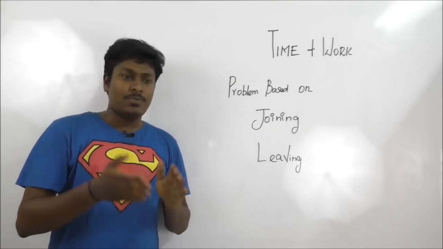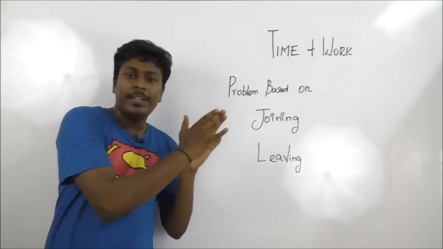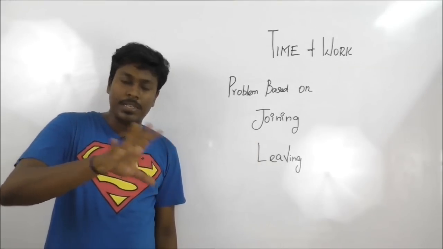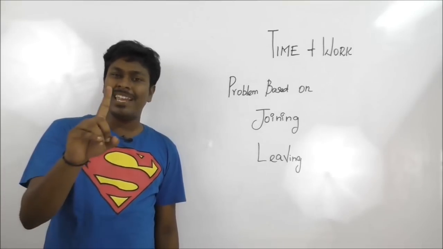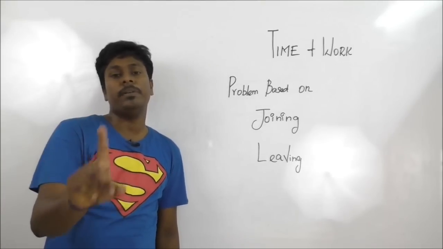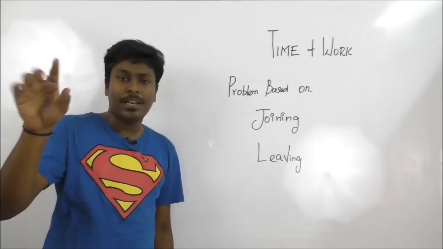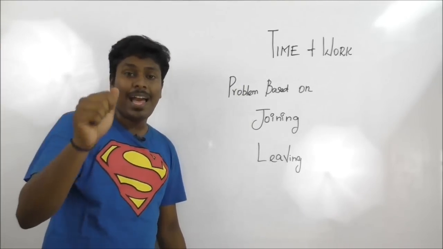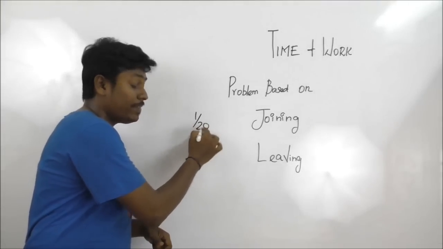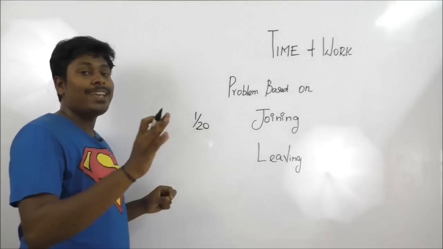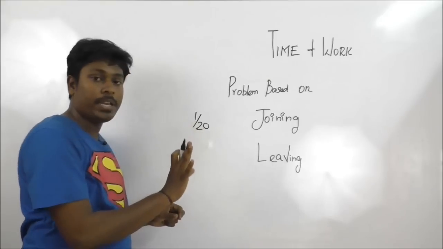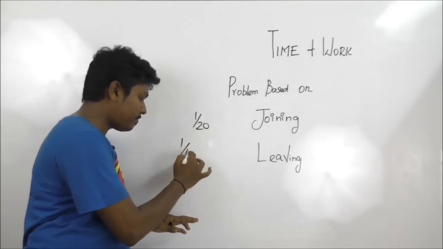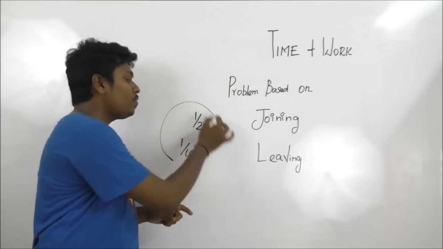Before going into time and work, you should know a simple idea, right? Even though the question is bigger, don't worry about that. By reading the first line itself, 90% of people will write one thing. The first line says that A can complete a piece of work in 10 days, and they directly go to 1 by 10. If A can complete a piece of work in 20 days, we write 1 by 20 on paper. And in the next line, B can complete a work in 10 days, 1 by 10. This is the way we used to practice, right?